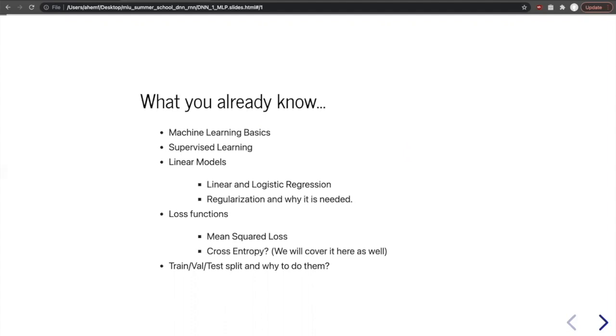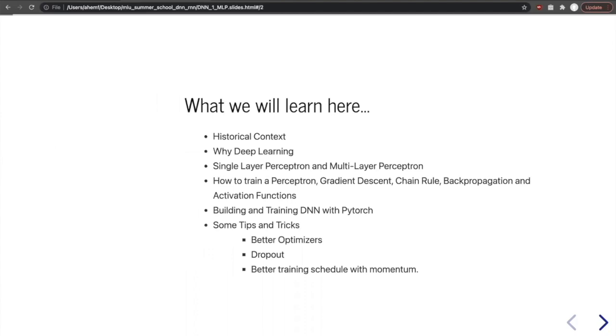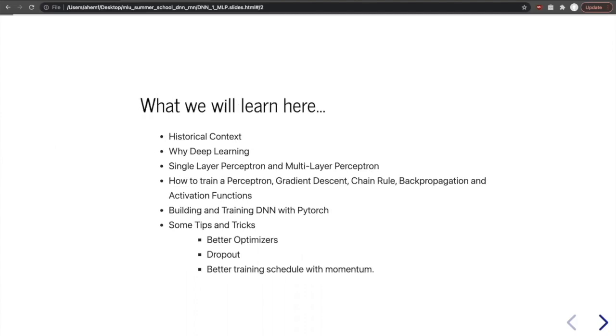So next, in this session, we will cover some historical context about why deep learning is being used and what happened earlier in time before the current deep learning revolution. We will then go through the single layer and multi-layer perceptron algorithms, gradient descent, which is used for training these ML models, chain rule, backpropagation, and activation functions, which are all used for the training part.